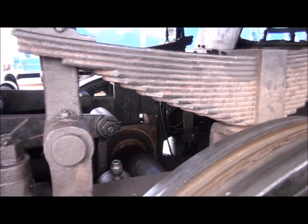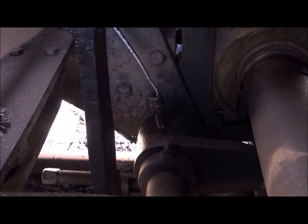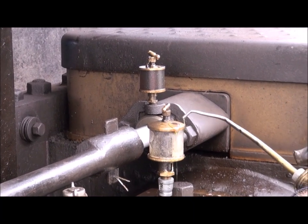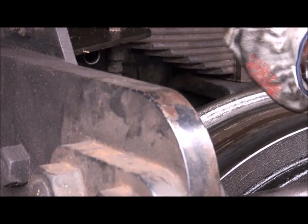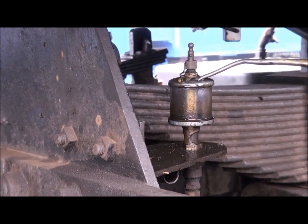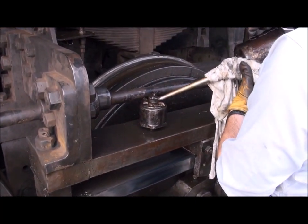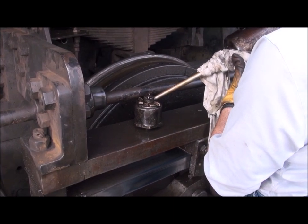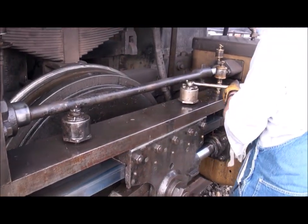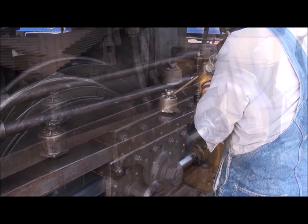There are also a bunch of little small holes all over. Continuing on forward, there are two little cups way up forward — you've got to reach way inside. This is for the pivot for the brakes. Then you have a number of these little drip cups. The jury's still out about what you put in them, but you fill them up pretty much every time you stop. I find the long nose can works best. And this is for the crosshead lubrication — about three turns to open them up. There are two of them on here, and you fill these up basically every time you stop. A lot of the other stuff you only do in the morning, but these you do again and again.